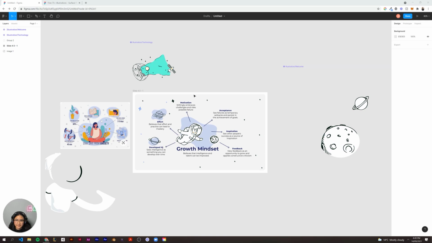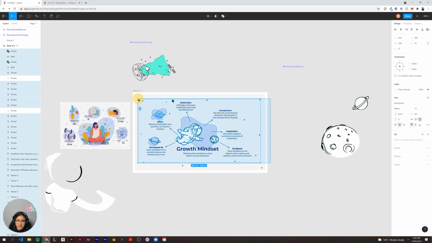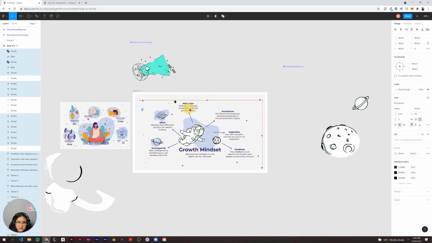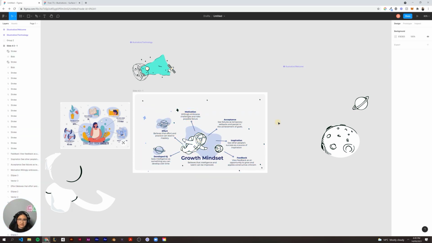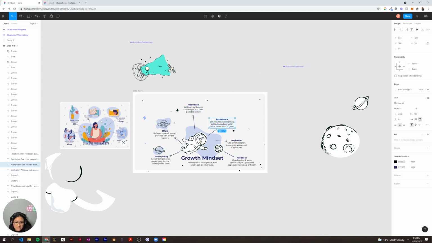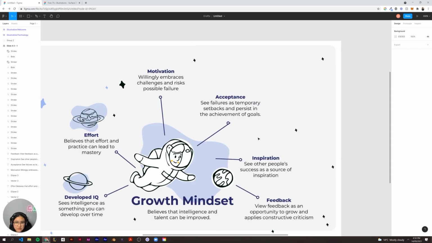Okay, so let's continue and move some of the texts around so they can fit these little icons on here, just to align with the theme. I'm going to grab all of this. Yep, the stars can come with me. Let's just move it down a little bit so we can have some space to play around with. I'm just going to move this around, connect that, move this around here.